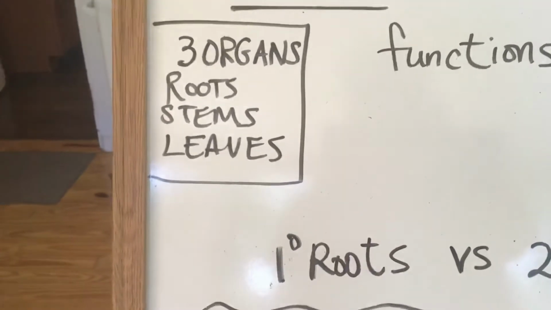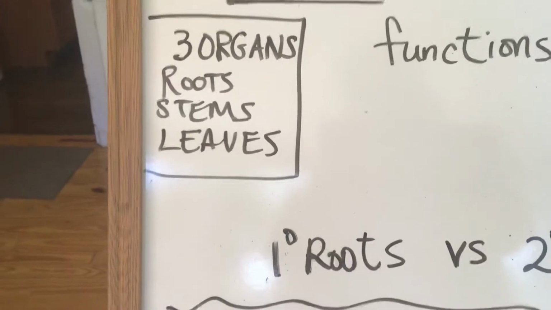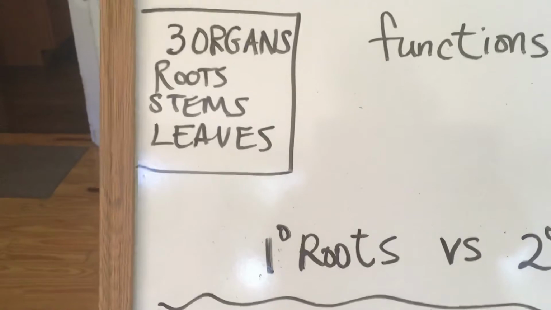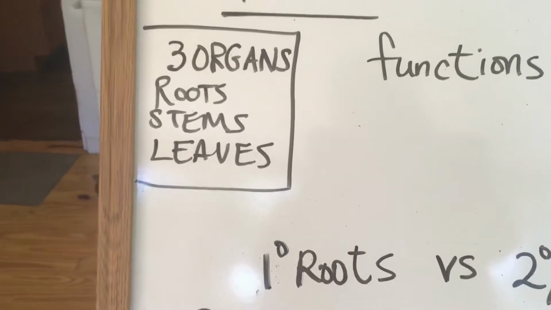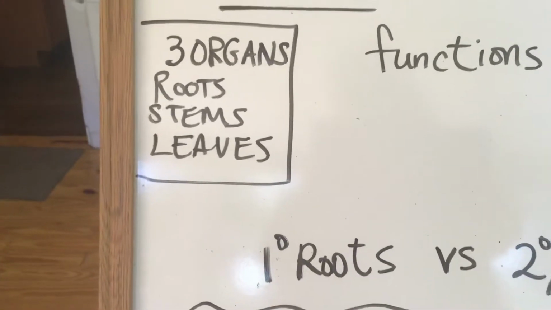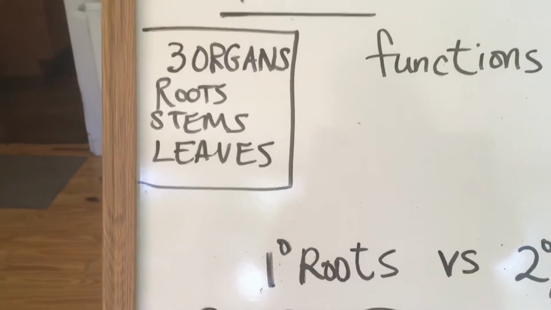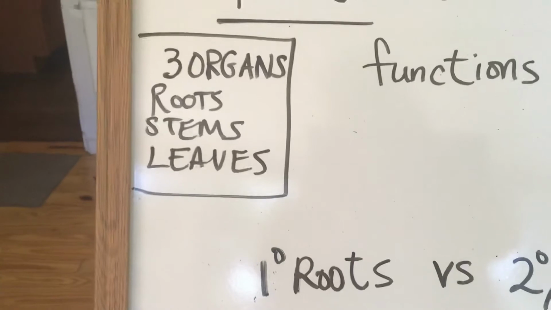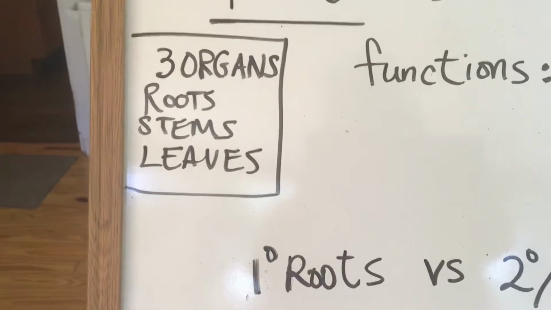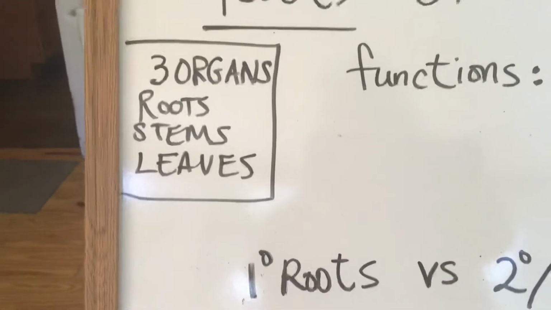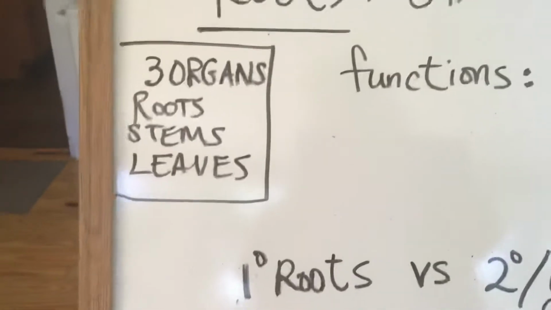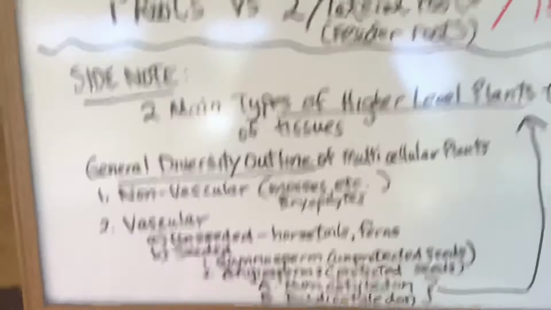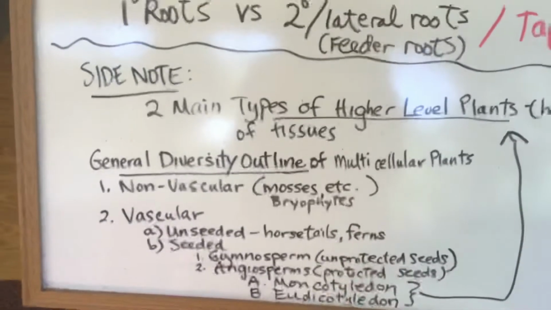And we're going to go through each one of those and say how the tissues are organized, and how they connect from one section to the next. One of the things that we're going to do is compare the two higher level groups of plants, which are monocots and eudicots. And I just want to give you a brief side note on the diversity of plants. We do have a lab on this, so you have a little bit of this information.